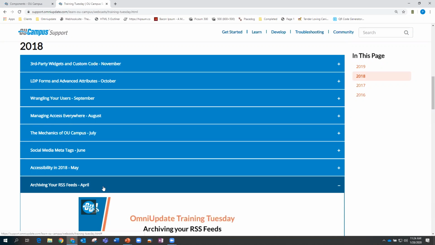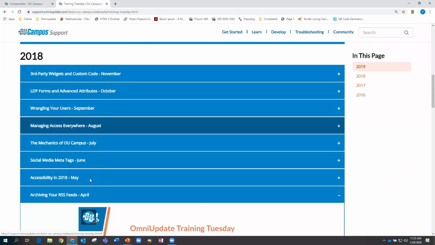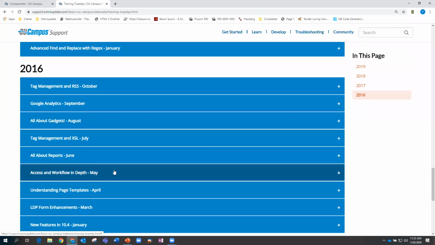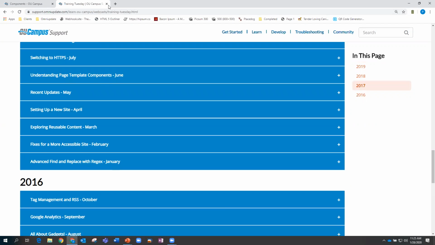It's also a great refresher if you haven't used your news in a while and you want to start using it, and you're using an RSS feed. It's a great way to get a review of how the RSS are set up, as well as how to archive them from year to year, have an archive for a prior year, and then continue into the next year. So it is something that's already available to you, and we have our full archive of the past couple of years. I think we go back to 2016 for a Training Tuesday, so there are all kinds of topics out here that you have access to.